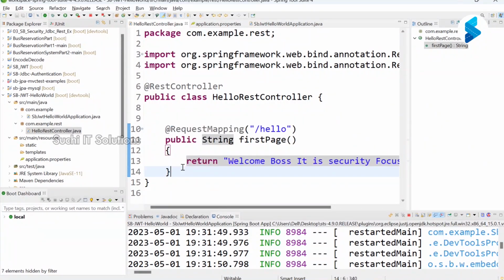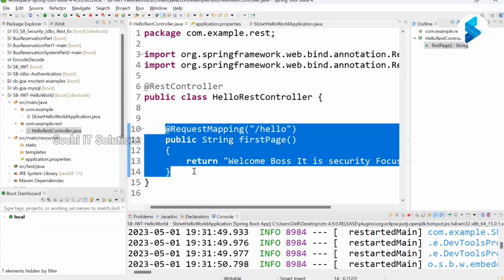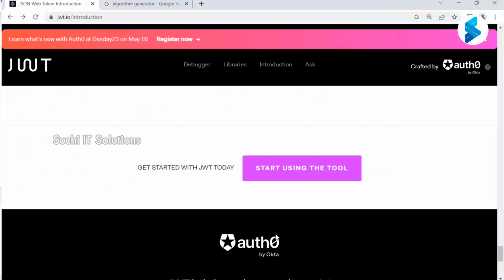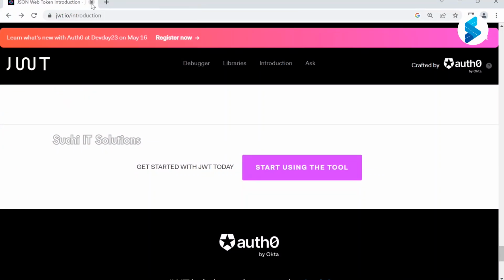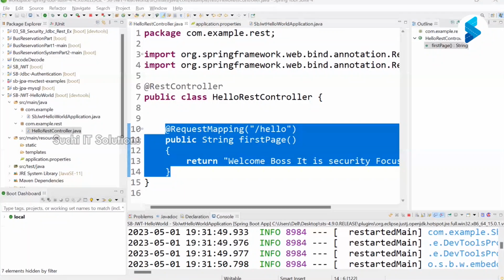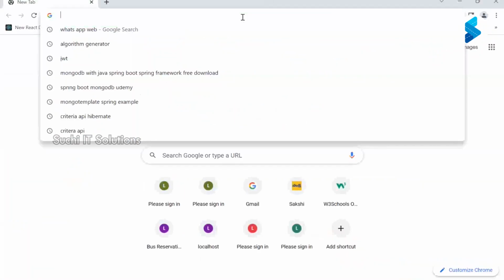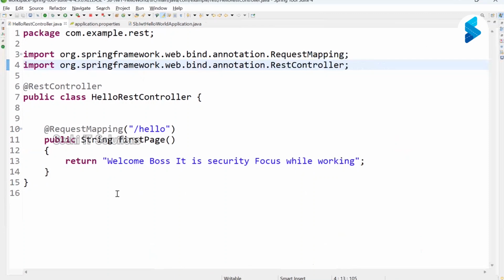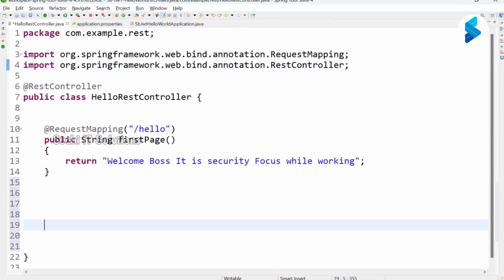Did you understand? Now the same thing happened. If you observe, the token is not generated, but to access this hello, what happened, guys? Please tell me. If you want to access this one, what happened till now? Immediately, because you applied security, now it opens one login page. Once you specify the username and predefined password and you are authenticated, then only can we access hello. Is it clear or not? Please, guys, this point is clear. Good, but I told you very clearly. I want it to work with JWT, stateless authentication.